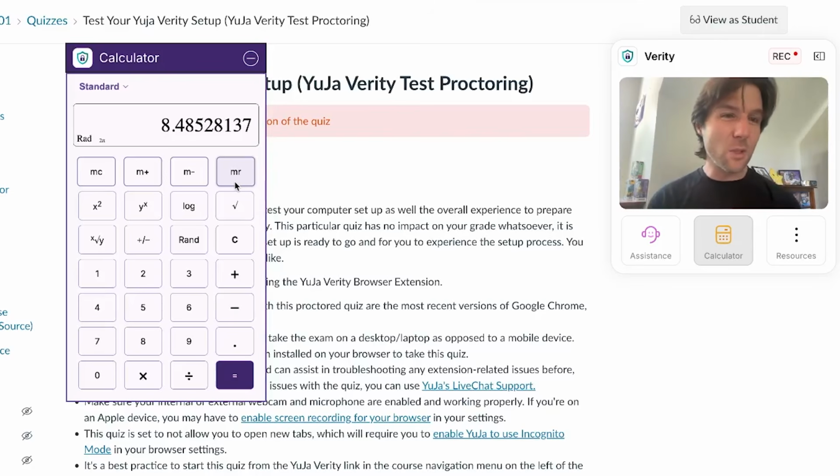I don't think a lot of times you'll subtract from memory, but adding to the memory, clearing the memory, and memory recall is very important. Probably the easiest thing you can see from this video is if you have a number on the screen, let's say it's a very long number right here and you want to carry it through, you can clear the memory and then add to memory. And I would just check it then, be like, that's in the memory.